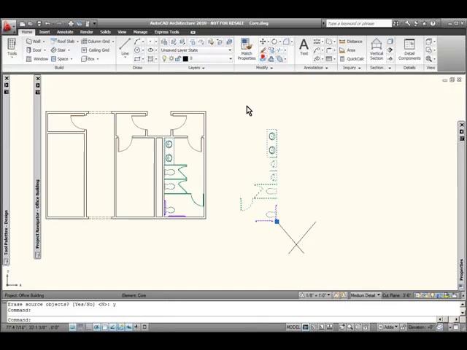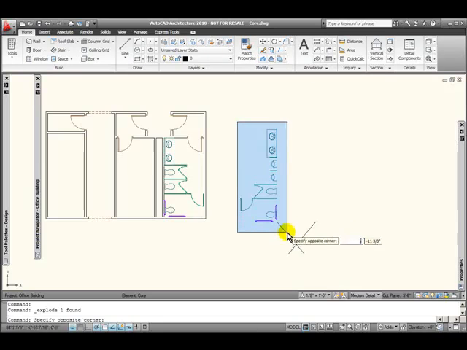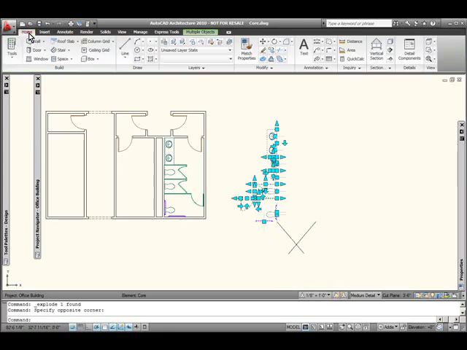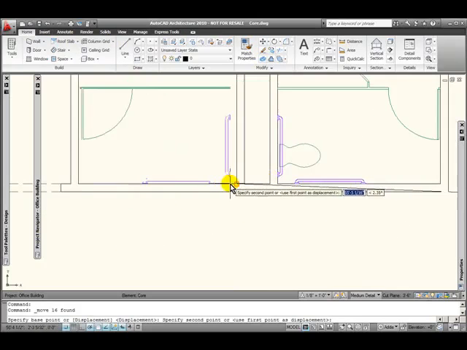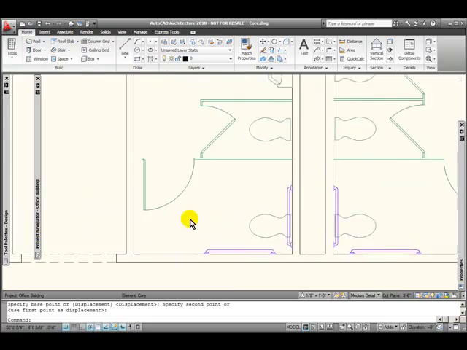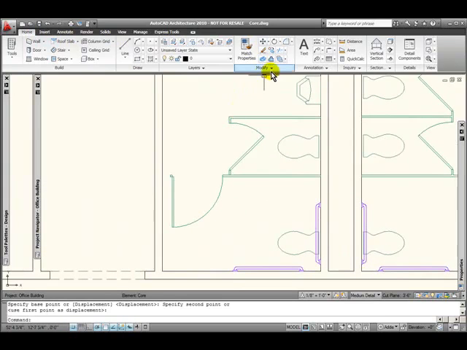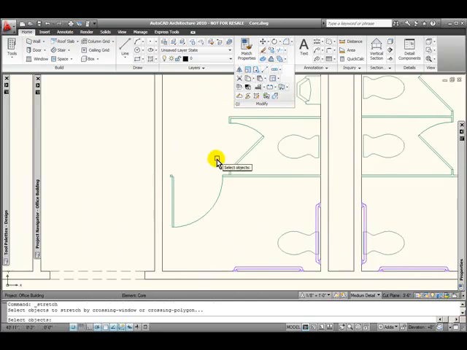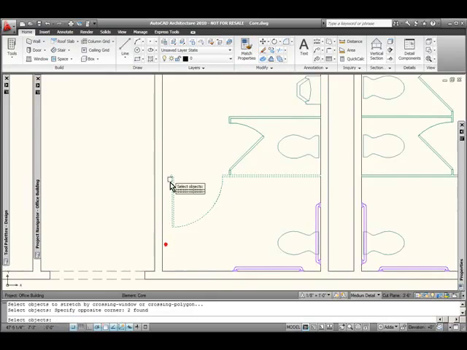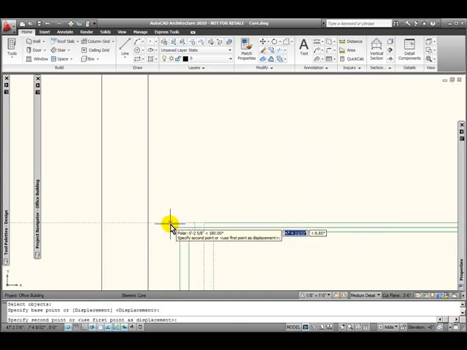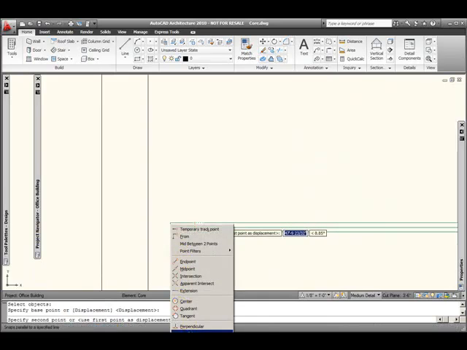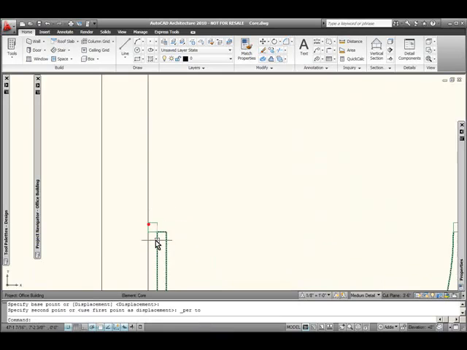And I will select all the objects, back to the Home tab and the Move tool from the endpoint of that line that I drew to the intersection in the bathroom, and again we'll use the Stretch tool to stretch that over. So from my Modify drop-down, I'll choose Stretch, pick the door and the wall, Enter, pick a spot on the wall, Shift and right-click, choose Perpendicular, and pick my wall.